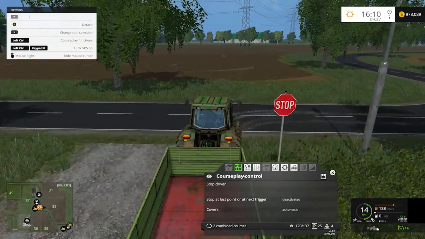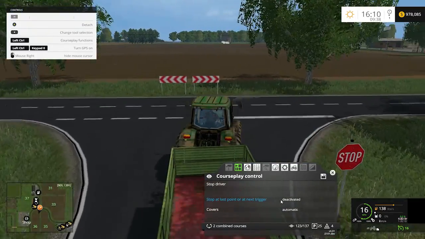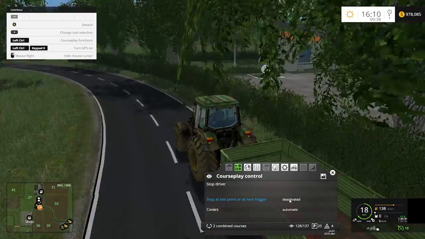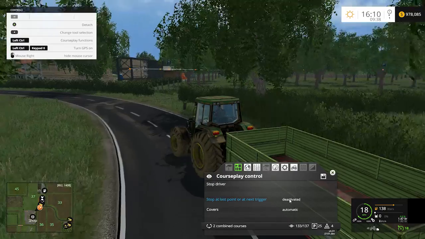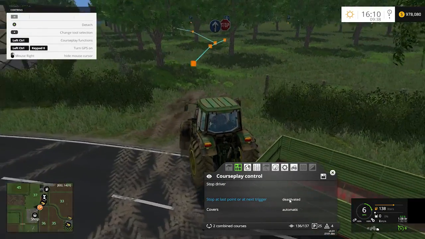And in this particular case, since I don't have stop at last point or at next trigger activated, it will get to the end and it will actually continue again, unless I tell it to stop.